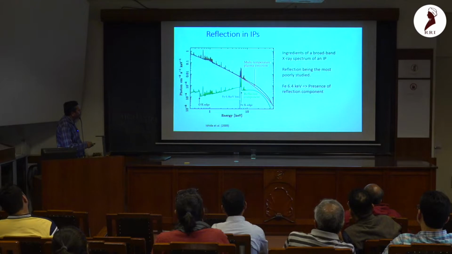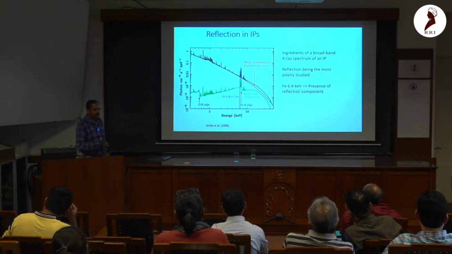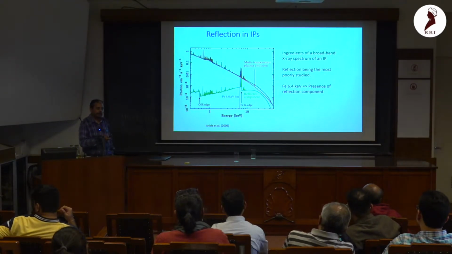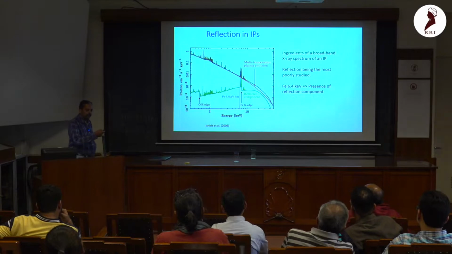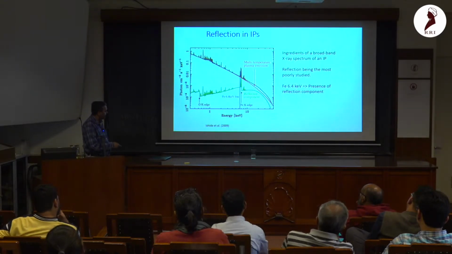Okay, and we are also expected to see the iron emission line at 6.4 keV as well as the ionized iron, hydrogen-like and helium-like ions from the highest temperature zones. Okay, so these are the ingredients that we are expected to see if we look at the sources with an X-ray telescope in this energy range.